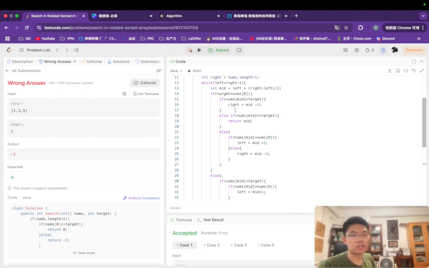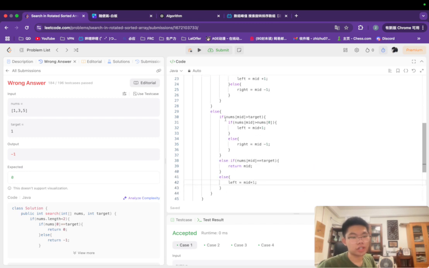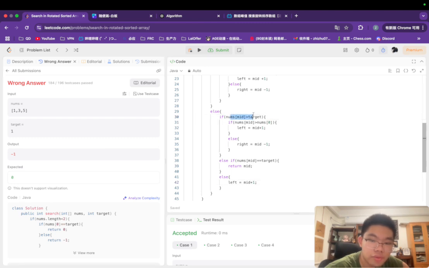And since our target is directly nums 0, and nums mid, which is 3, is larger than the target, and also it's larger than nums 0, so we go left.